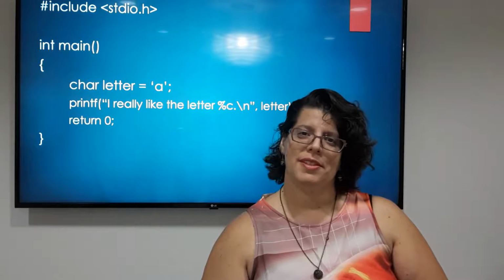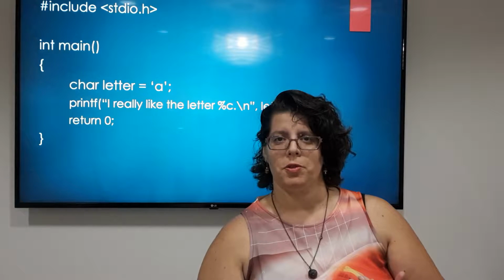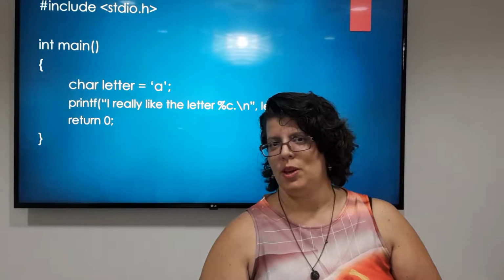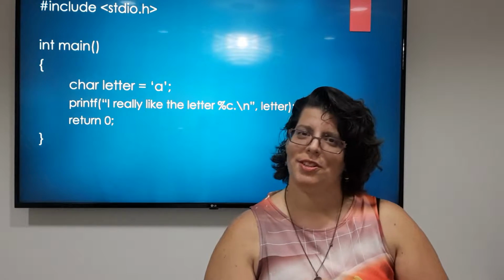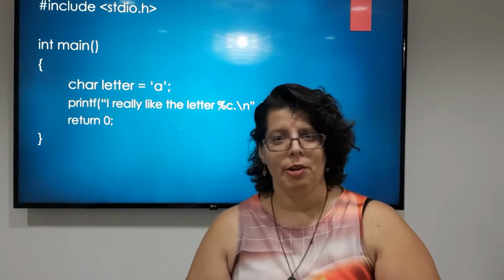How to use all these types inside of an actual program. We're going to declare variables of certain types and then try to print them on the screen. I'm going to show you how it's done with each of the types we covered so far. So the first example uses the character type.